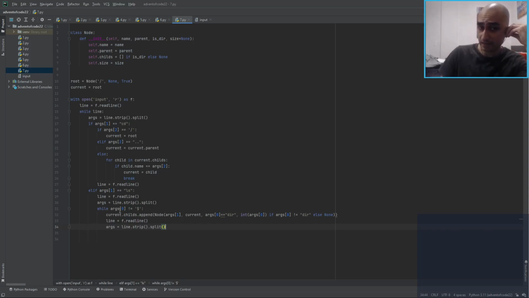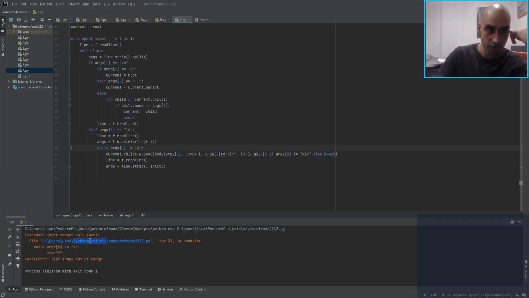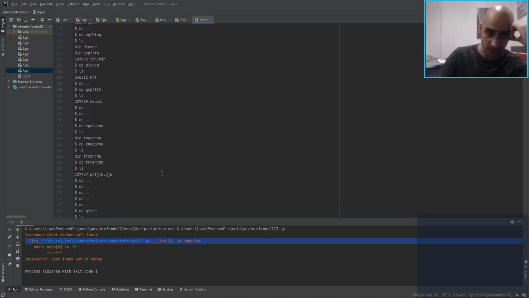So when we break out of this while loop, that means we have a $. That means we're ready for the next line. Alright, I've not tested any of this. See if it all just works in one go. How do I even test it? Yeah, I'll just run it at least, but of course it's gonna crash. List index out of range. What's the final line look like? Is it gonna be an empty line?